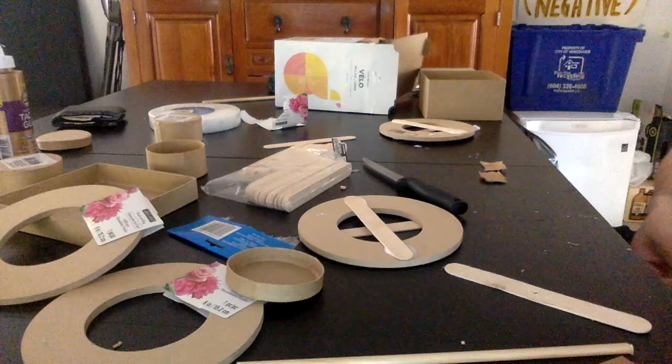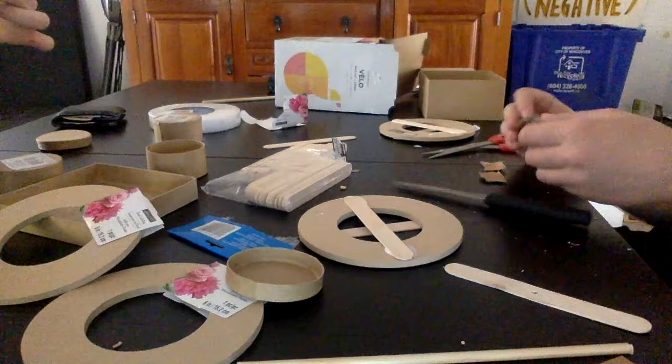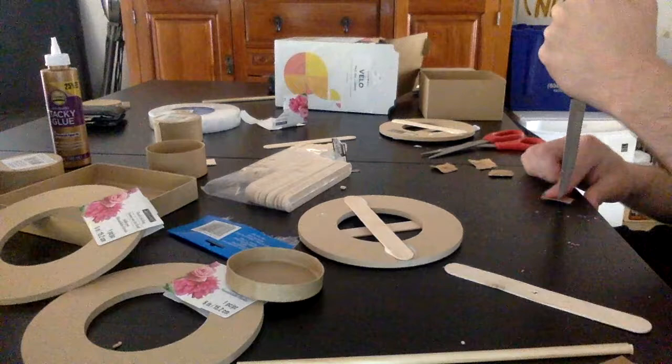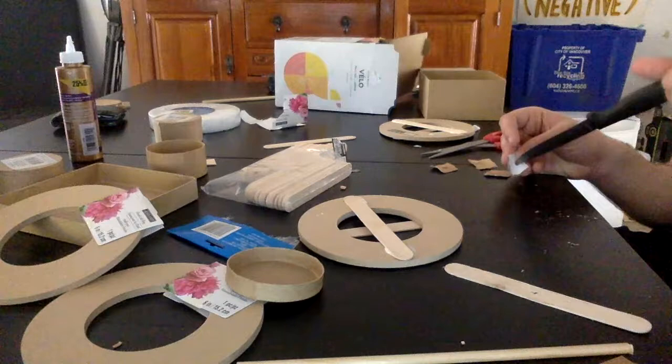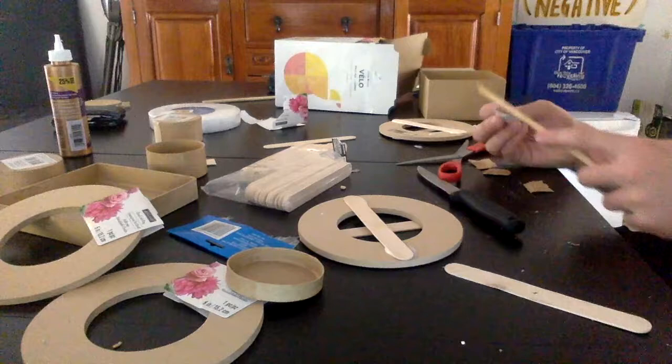By creating the model, we developed a greater understanding of Vitruvius' initial description of the device. While diagram illustrations of his text can help significantly in our ability to understand the functioning of the ancient odometer and how it was constructed, building it ourselves gave us a much greater appreciation for the simplicity of the design and its efficacy. The model itself required very few parts to construct, a testament to the simplistic design of the machine. Despite having such a simple design, however, the odometer is quite elaborate when you consider the precision behind the gears, the number of teeth, and their spacing in order to exactly measure one mile in one turn of the final drum.